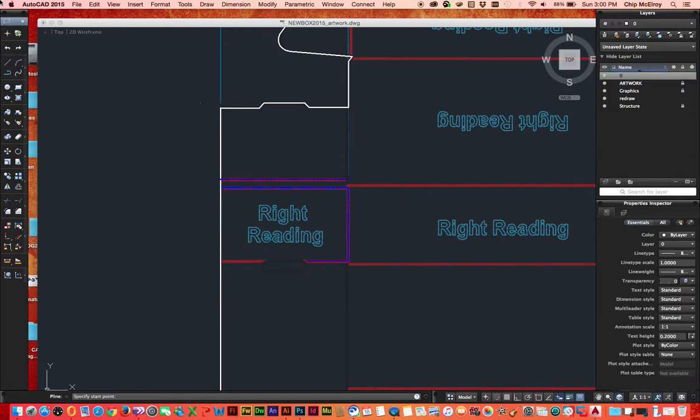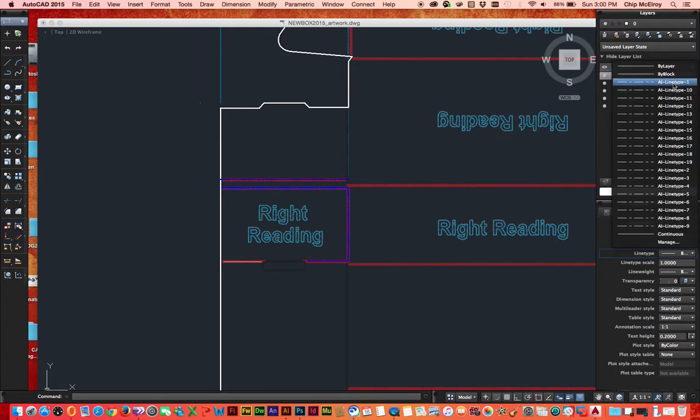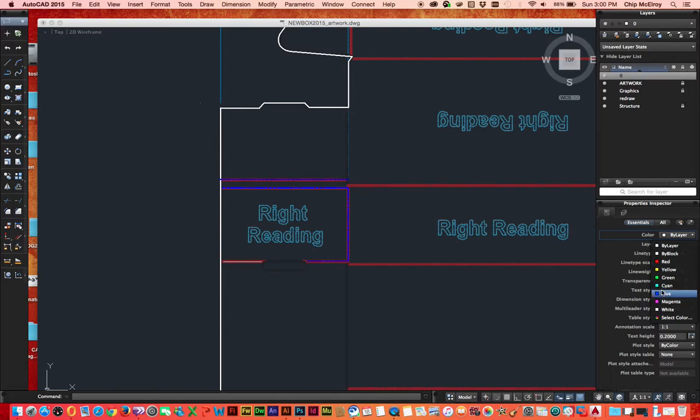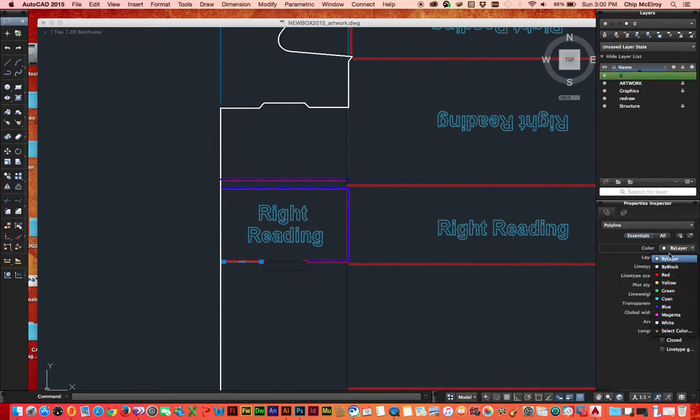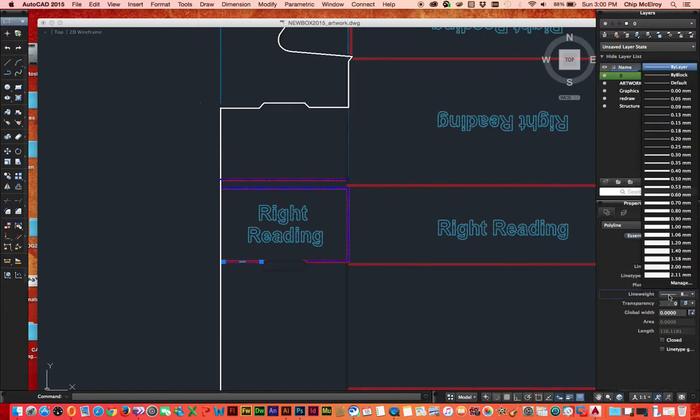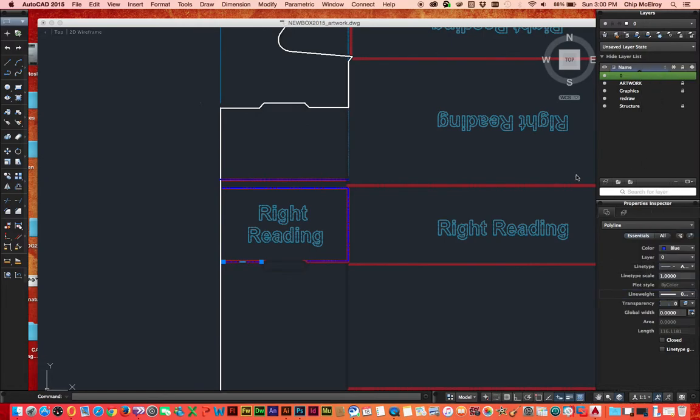And then I'll go over to my polyline again. And I'll go in here and create my next line. Hit the space bar to select it. Go ahead and change it to line type 1. Go ahead and change it to blue. Oh, let's make sure it's selected. Let's grab that baby. Make it blue. Make my line type 1. And make my line weight about 0.3. So there you go. Hit the space bar to release it.